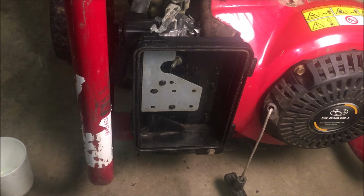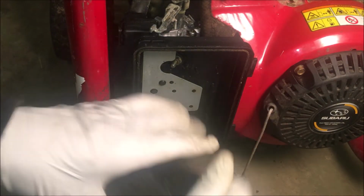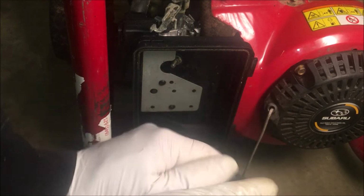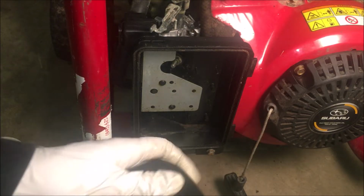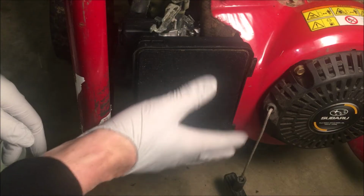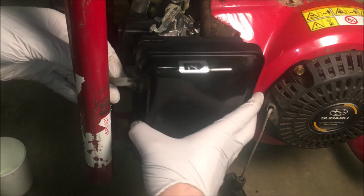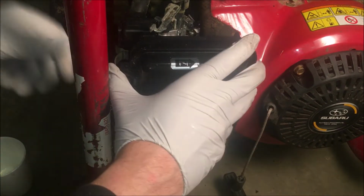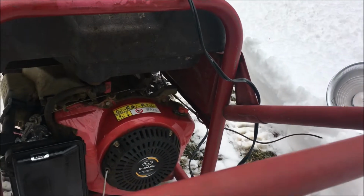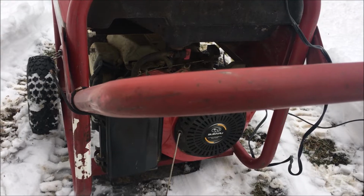All right, so the filter was missing from the airbox. I do have a Subaru filter handy, so I'm going to put that in. These filters are supposed to be oiled. All right, not the nicest day here, but let's fire this thing up and see what it does.